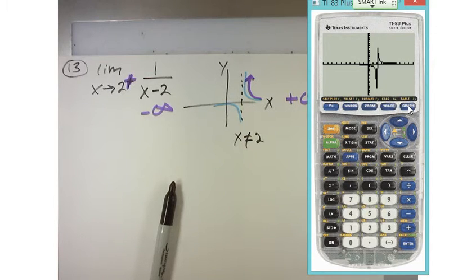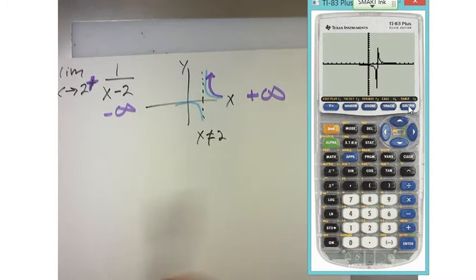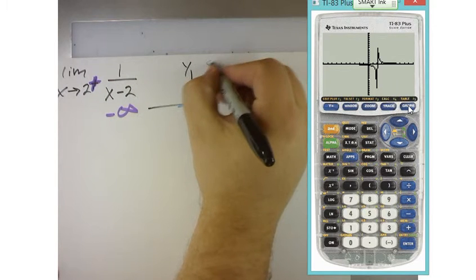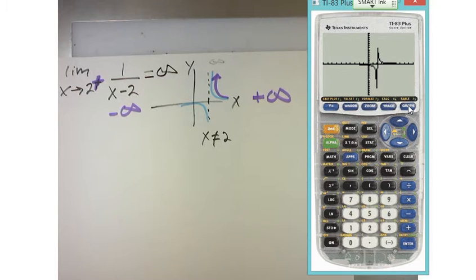So the positive doesn't mean you're going closer to infinity, it means you're going away from infinity? Yeah, it's kind of backwards, right? Okay. You're basically looking from the positive side, though. That's what it means. Okay? And as you see here, I'm going to go a little bit beyond, but what's this approaching in the y direction? Infinity. So this limit is infinity, right?